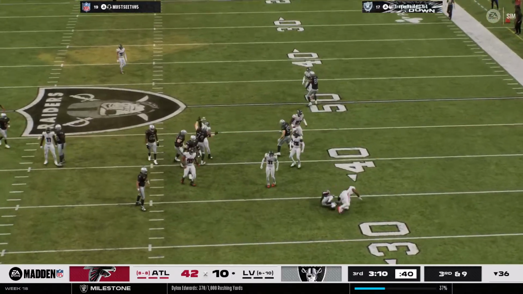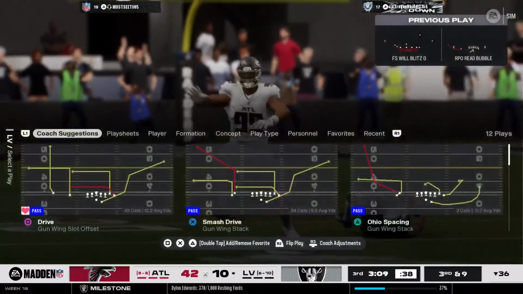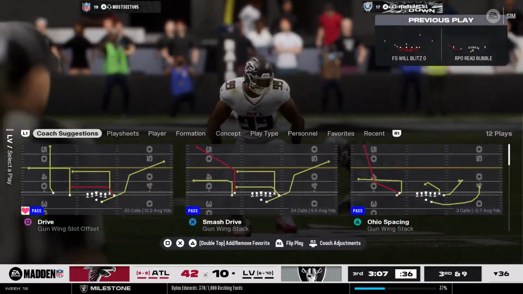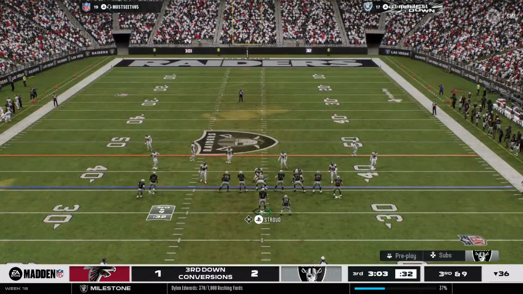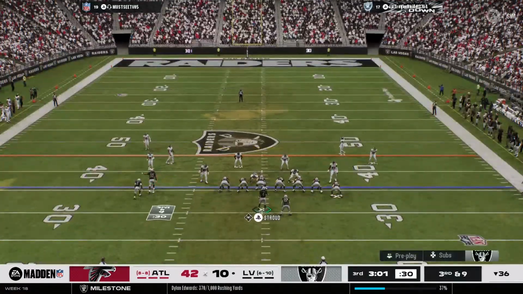Back-to-back carries here. And whatever they were trying to do there is not going to work. Defenders all over it, so they take him down for a loss. 3rd down, line to gain 9 yards out.